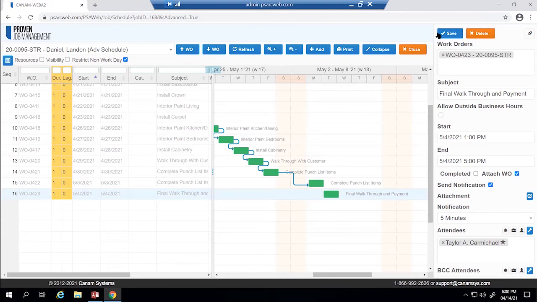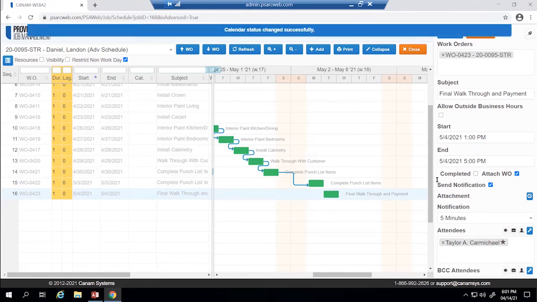attendees or subtrades. Once attendees or blind carbon copied attendees have been selected, we do have the ability to go ahead and set up our predecessors, successors, and lag time from this right-hand menu. However, I'm going to go ahead and select create so I can add this work order to the advanced schedule, and I will show you how to set up the lag times, predecessors, and successors from our left-hand menu pane. Now, I already clicked create earlier, so I'm going to just go ahead and click save to make sure that it saves our applicable information.